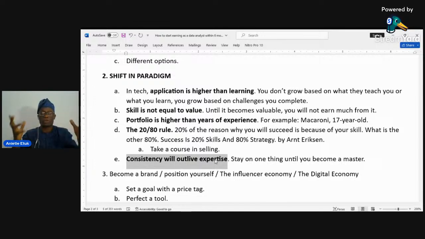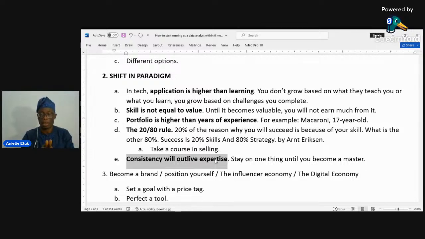But if you just come up, you do something once and you leave it, you will not get results. It will be difficult to get results. So, for example, if somebody is taking a hammer to hit a particular wall, as long as it continues to hit that particular spot, over time, the wall will crack. But if you hit it once and leave it, after 2 days you come again, you need to start from the beginning. So I want to encourage you, be consistent with one thing.